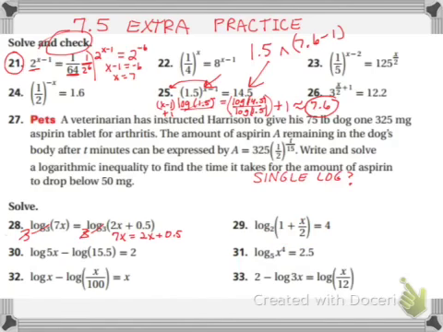Okay, let's jump to number 30 now. Number 30 is subtracting 2 logs. We're going to ask ourselves the same question. Do you have a single log? No, we don't, but we can get there. Single log means you write the word log. Several of you are forgetting to write the word log when you do your division. We're going to get a single log with a base of 10, so I'm just going to go ahead and write that, of 5x divided by 15.5.